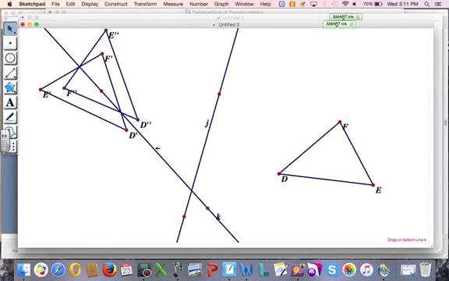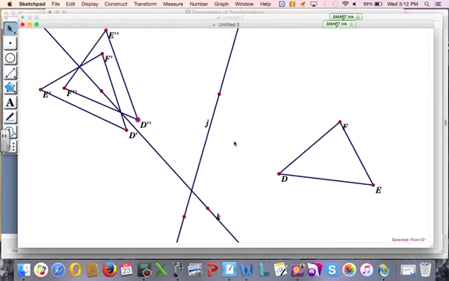So one thing that I'd like you to notice is remember that way back in Module 1 when we talked about how to look at a figure and determine whether it's been reflected or something else, is if the orientation of the graph has been changed. Meaning, for example, in this triangle, if I'm going counterclockwise, starting at D, it's D, E, F. Now, if I go to my double prime triangle and I start at D and I'm going counterclockwise again, it's D double prime, E double prime, F double prime. So since that order didn't change from triangle DEF to my double prime triangle, that's not a reflection. Well, it's not a translation either, so let us consider a rotation.